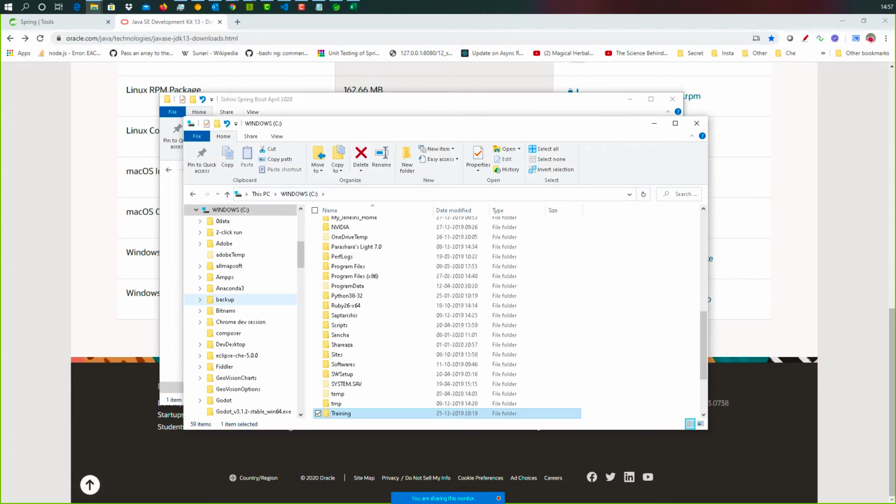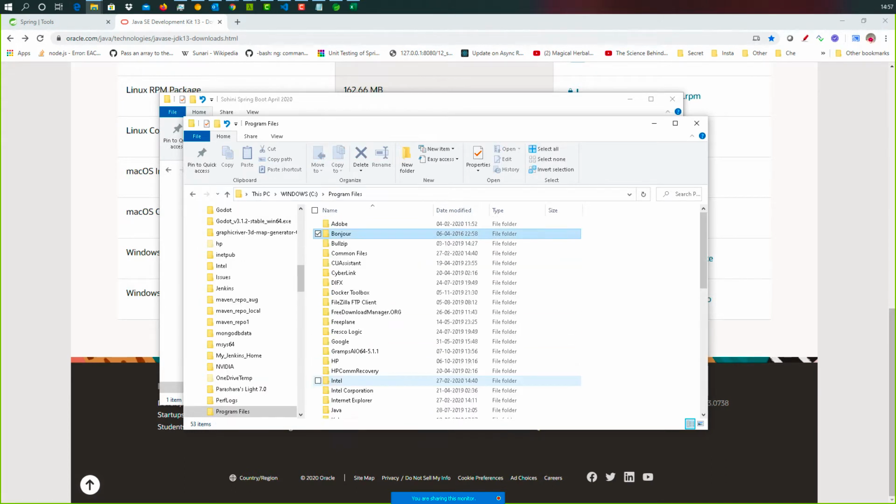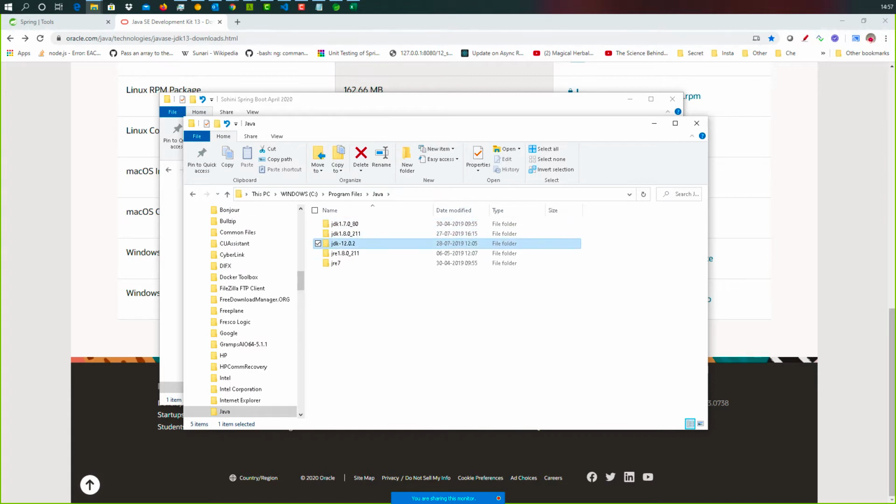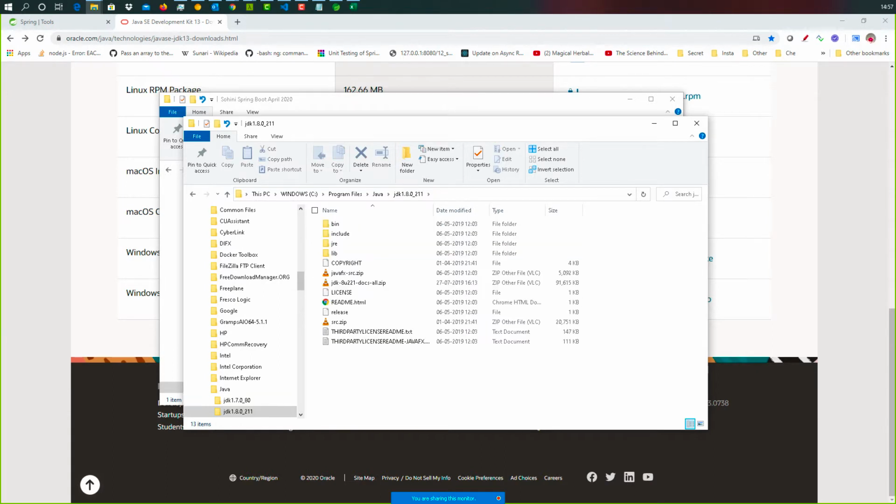Since I am on a 64-bit machine, it will go inside Program Files, Java. Right? Can you see this? JDK is installed, right? So what do I mean when I say Java home is this folder. Whatever folder inside a JDK folder contains main, include, JRE, lib, that is JDK.